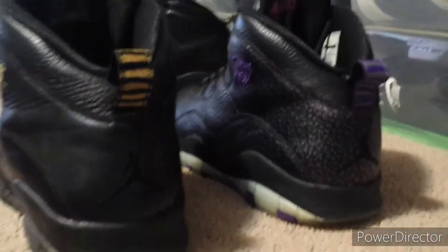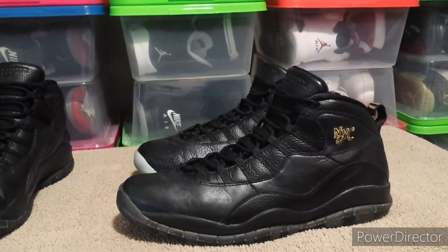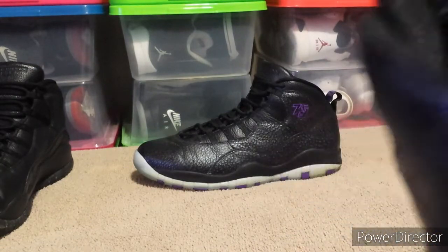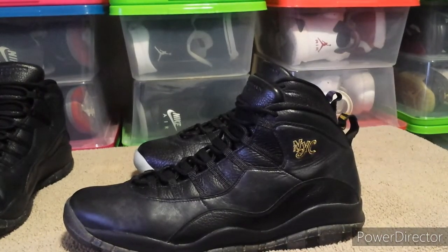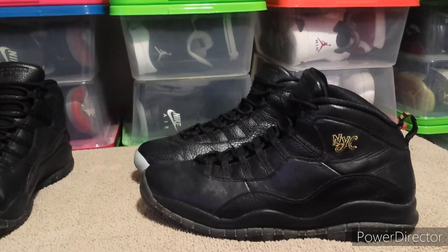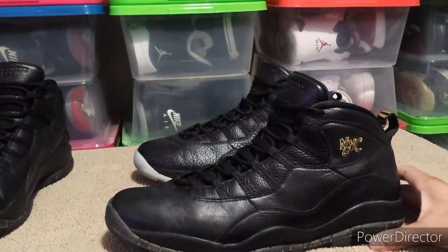I can't do anything with them, but I'll find another pair eventually in my size because I see them pop up all the time. I think these are what they call bricks, or sitters — just a hated shoe that nobody wanted. But I like them, so I'm gonna look for another pair in my size and get rid of these. Whoever bought them, take care of them — there's nothing wrong with them, it's a nice shoe.